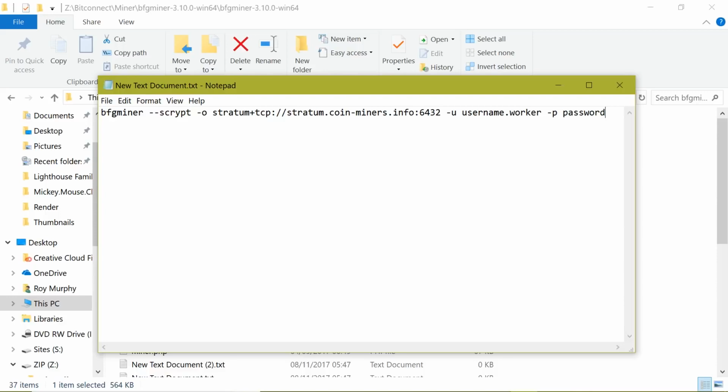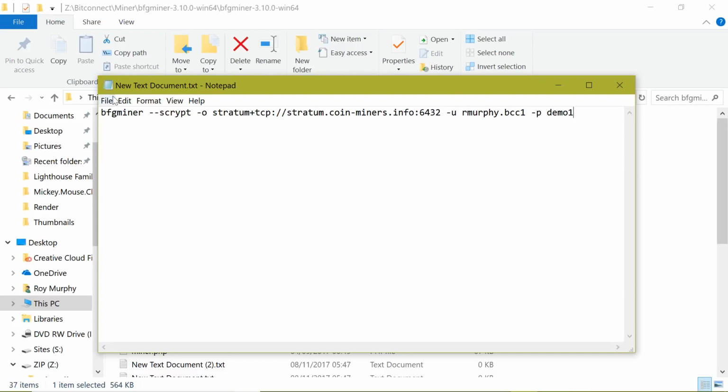Okay, it might sound really difficult. So what we've done is we've created our username. My username when I signed up was rmurphy, so I will put that in, rmurphy. My worker name, do you remember what I called my worker name? Yep, bcc1. So the worker, you just need to edit this file and go bcc1, and then the password, if I remember it rightly, I think I called it demo1. So I will put in my password, and that is all I need. So what I need to do now is save that.